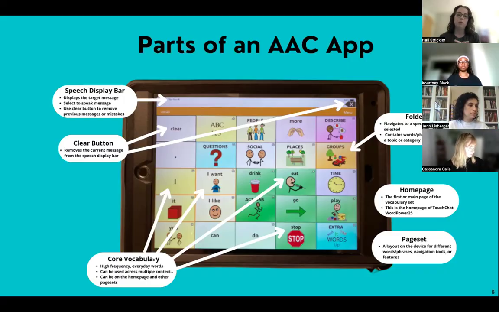So with this example on the screen, if you touch the word eat, eat is an example of a core vocabulary word. It's high frequency. We can use that to talk about a variety of different things. We eat dinner, they're eating, eat lunch, breakfast, dessert. And that's an important thing for a lot of folks to be able to talk about. But going along with this, when I touch eat, it can also open up my folder or my page set that features all of my food vocabulary. So even though it's an example of core vocabulary, it can be a way to get us from point A to point B as well, depending on the features of the language software I'm using.